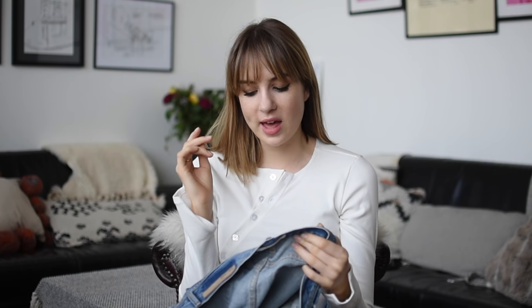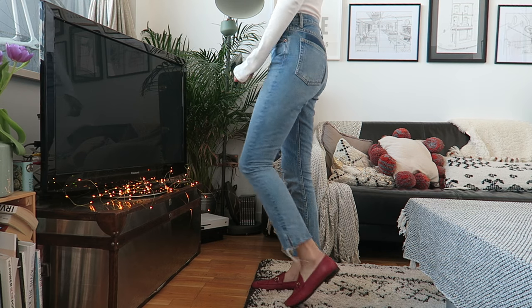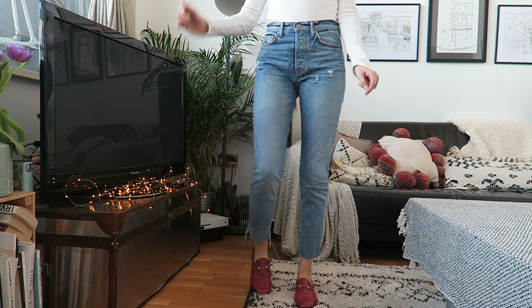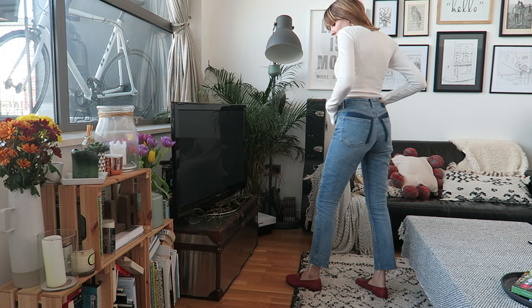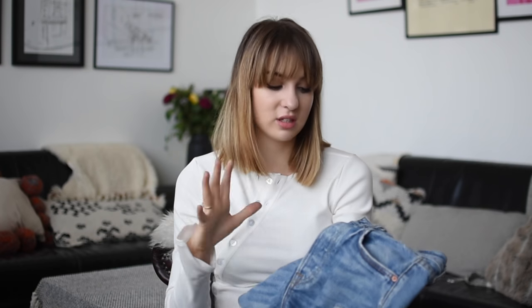Another recommendation would be Girlfriend Jeans. I've discovered these in the past year and they're absolutely great denim — I have three different styles, they're all fab, they wash great. They've really done that Levi's 501 vintage style very well. These are called the Carolina — they're slightly straighter down the leg. If you're not ready to delve into a full straight leg jean, these are slightly skinnier and a good way to dip your toes in. They're slightly higher rise so I avoid them if I'm food baby galore. Do pay attention to how much distressing there is on the pairs you're looking at, as it can be easy to miss — but they're fantastic jeans, I would definitely recommend.